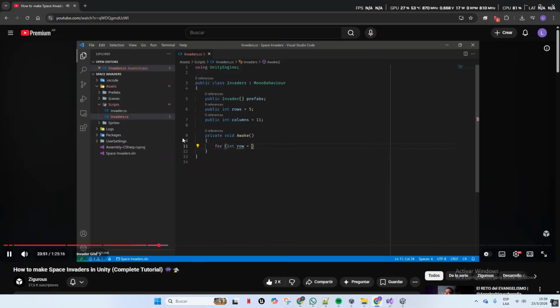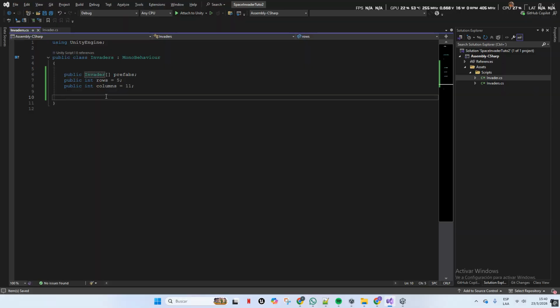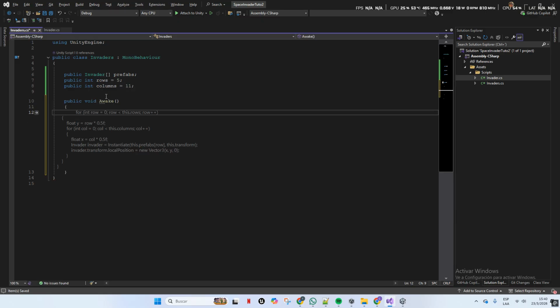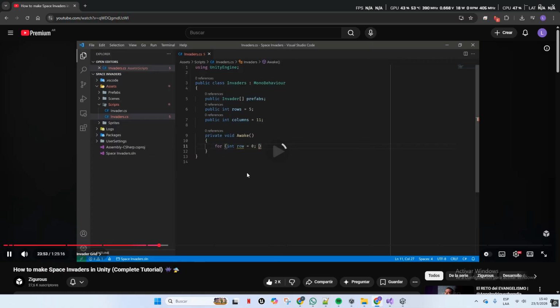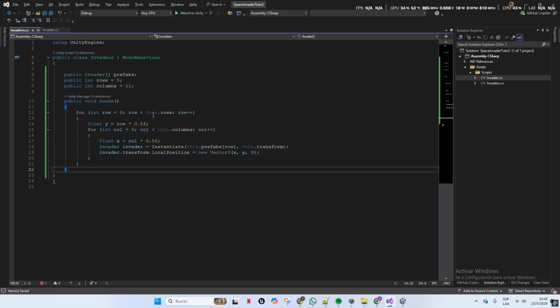row equals 0. Start at 0. Row is less than however many rows we have, and then row will get incremented.